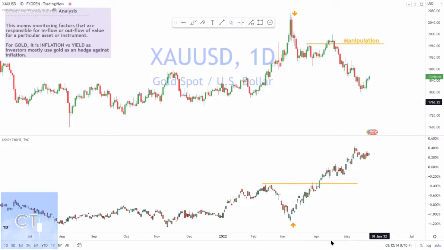So you can see that now when we have this breakout here, we saw that real yield continued to rise. So this tells me already that this is an inflation. So when you have, this is daily chart, guys, when you have that rejection candle alone, it gives you that information that you need, that gold is going to drop, because this is a rejection candle. It is bearish.